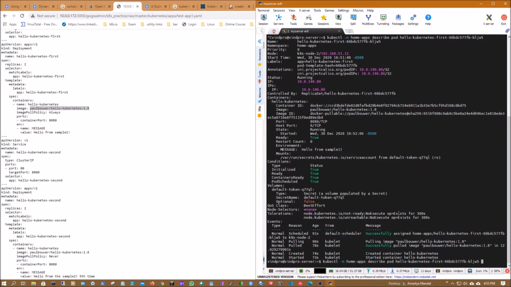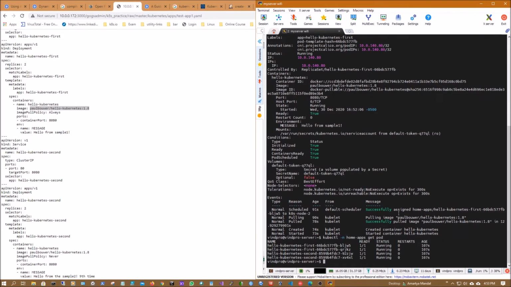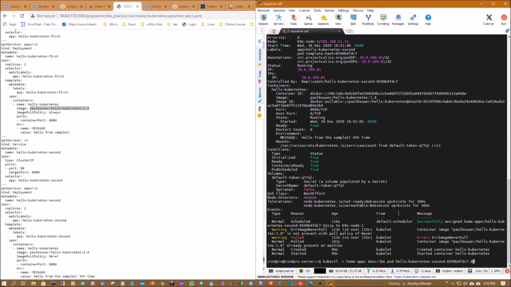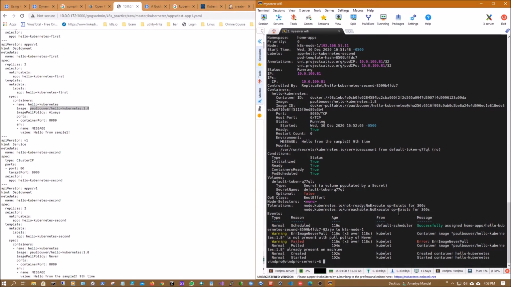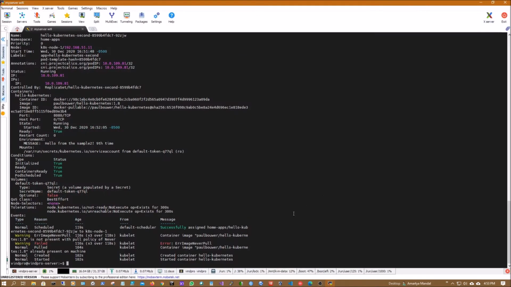Now I'll do the same thing for the second one. It says error ErrImageNeverPull, successfully assigned home-apps.